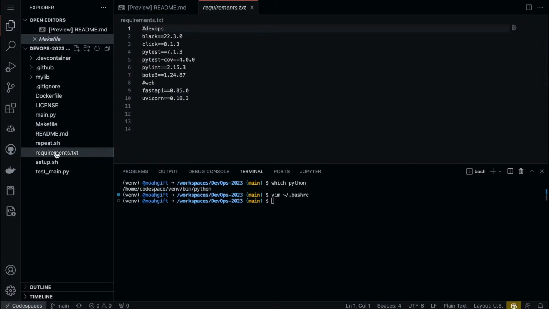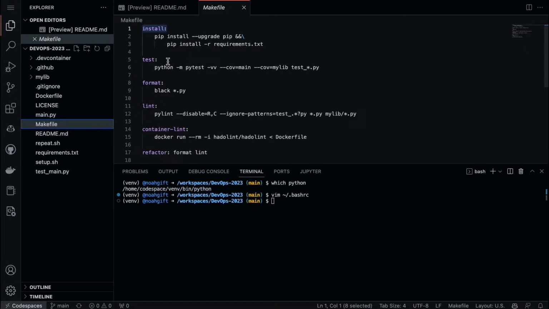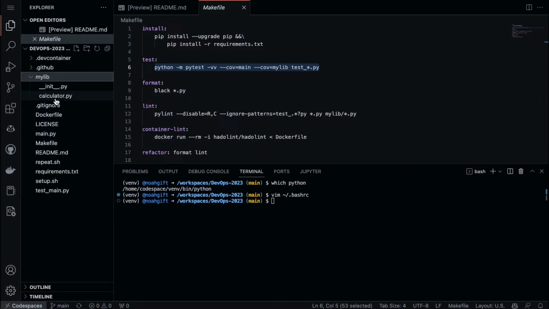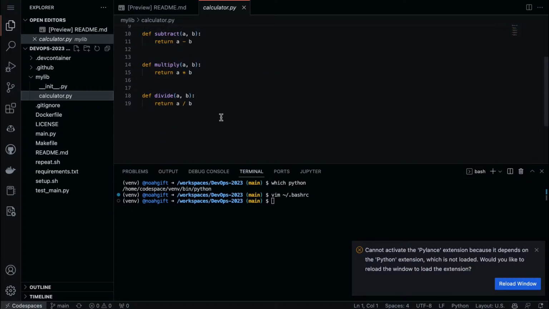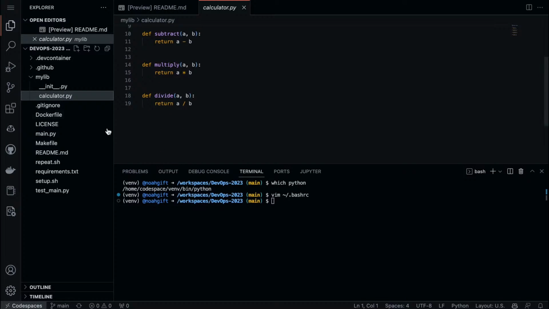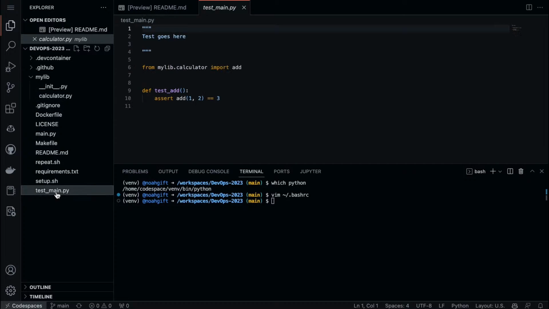So if we go to requirements, we see here's some of the requirements, and they're pinned as well. So I know that they're gonna load the way that I expect them to load. And then if we go back to the makefile, we also have testing. So in this case, I have a small little library here. That's kind of a toy library. That's a calculator function. And we actually have a test for it right here. So we actually go through here, we do a small test. So again, this is just getting the scaffolding ready.